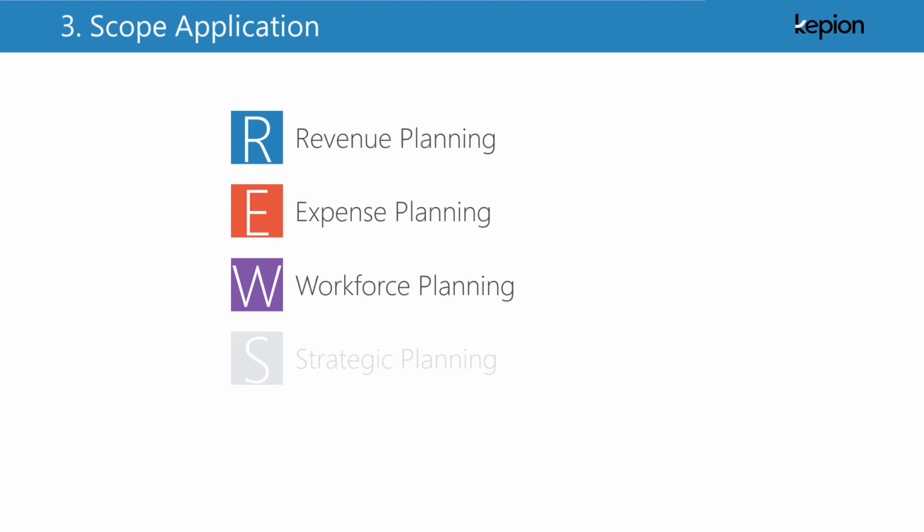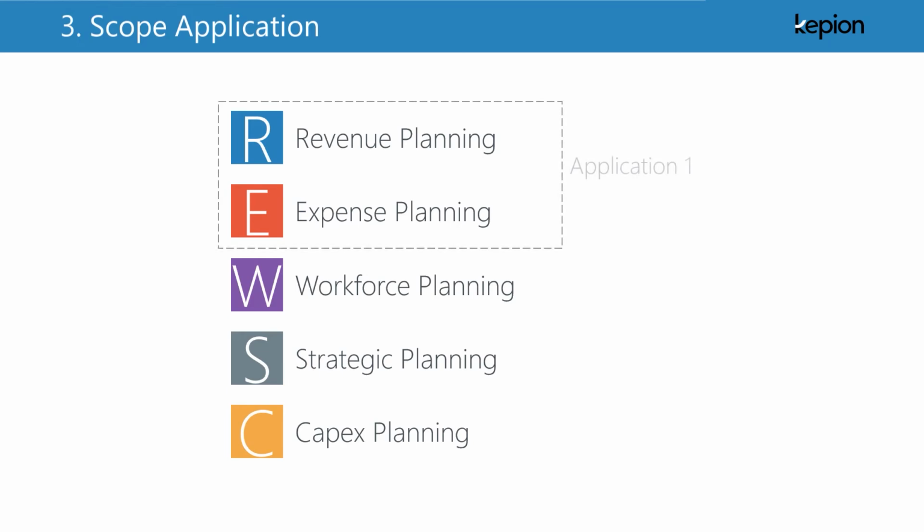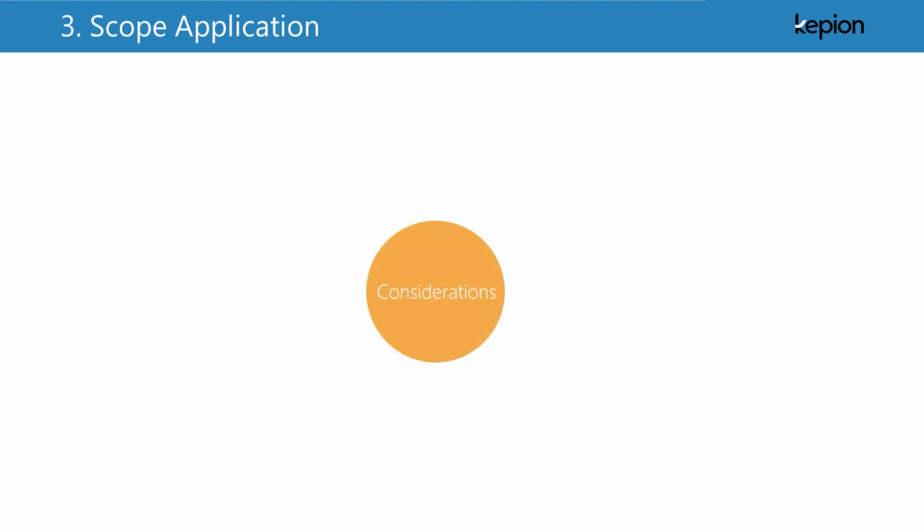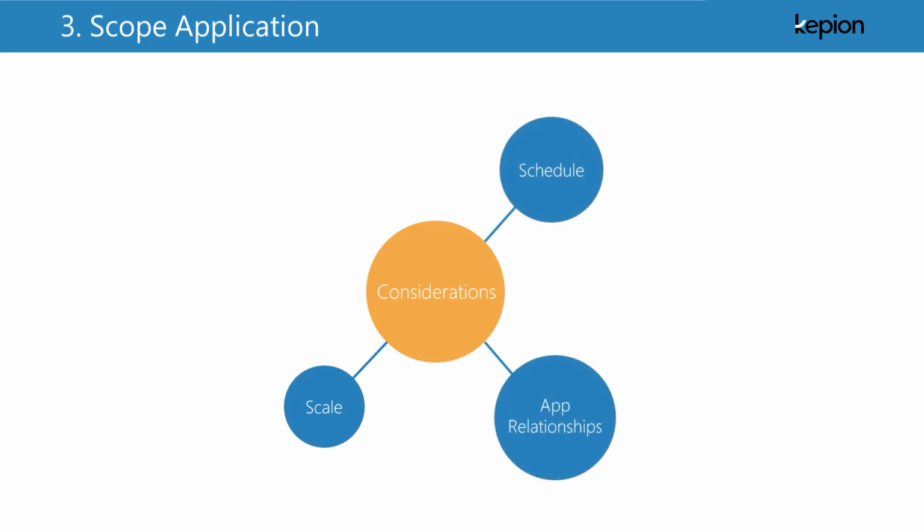In real projects, we may face more complicated situations. Then we need to decide not only how many dashboard apps to build, but also whether to put all dashboard apps into one application or separate them into different applications. To make the best decision, we need to consider a few factors, including the scale of each app, the project schedule, whether the apps are related or not, and the customer requirements.